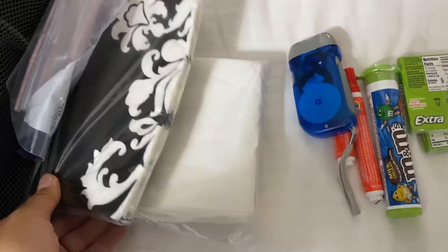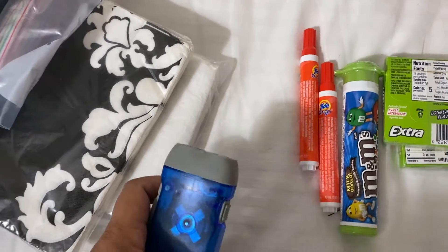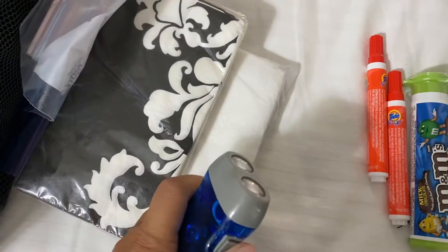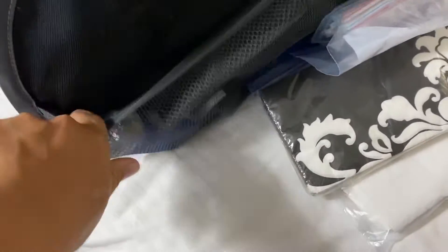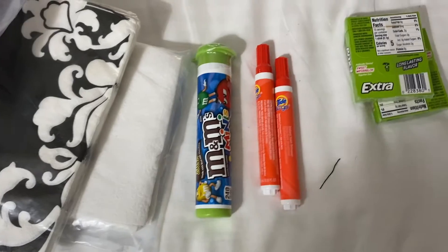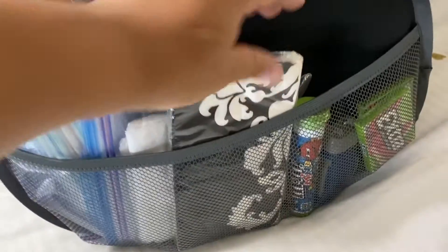Loading the outside pocket: we have a Ziploc bag full of straws, a couple of different types of napkins from the dollar store, and a flashlight from Amazon — it doesn't take batteries, it's a hand-crank one, which I love. You can keep it on and stick it in the bag so if anyone needs to look at something in the night, they can. I also have Tic Tacs — I have a toddler that's potty training so I always like to have candies for rewards. And we have some packs of gum.